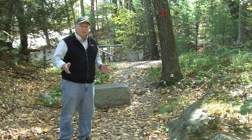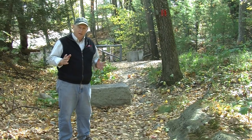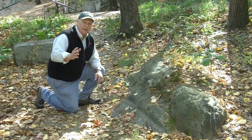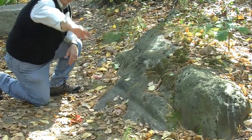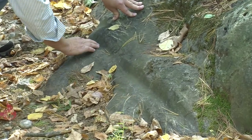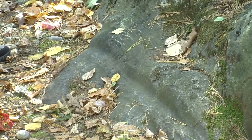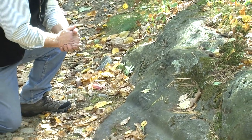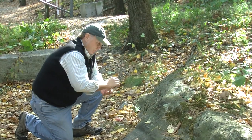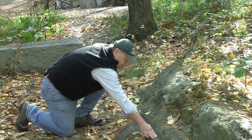Well, just as we enter the Oak Hill land, we come to a real significant cultural artifact. This was a main road here for a stagecoach that ran between 1830 and 1850. As the stagecoach ran over here, there is a groove carved into this schist from the iron wheel of the stagecoach. And it's a very significant cultural artifact. Word has it that there's also some other marks on the other entrance off of Harvard Road. But this one here is right by the main entrance. You just walk up, take a right, and there you are. Very significant cultural artifact.